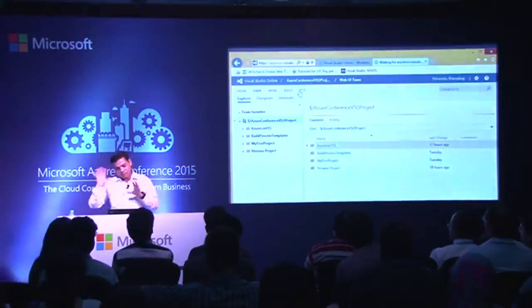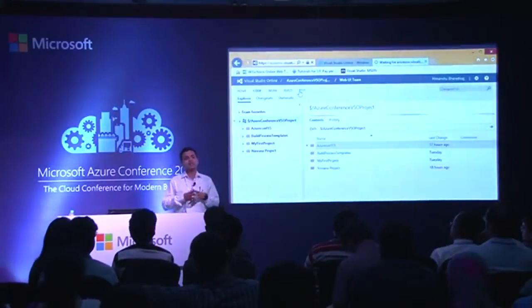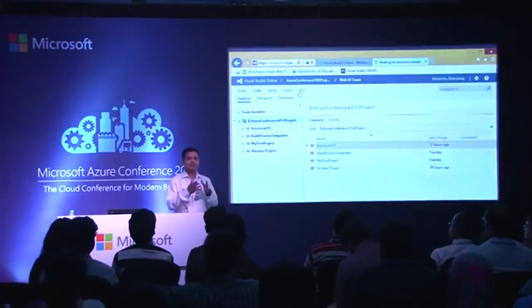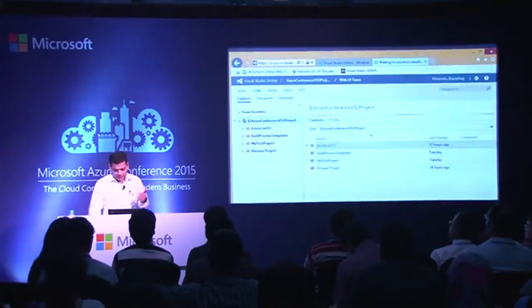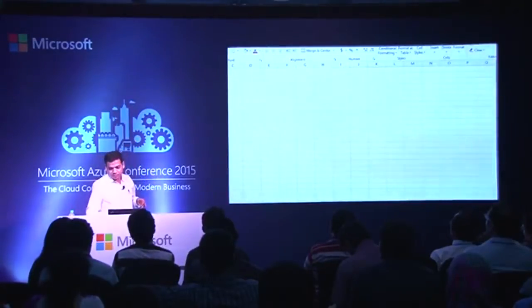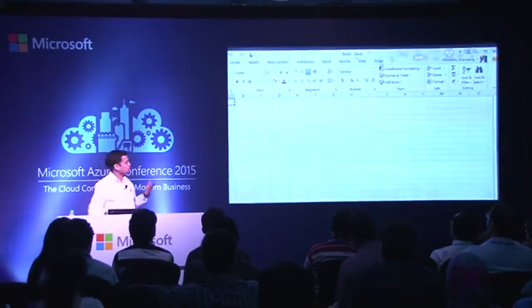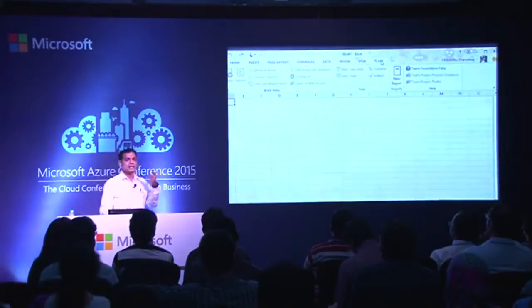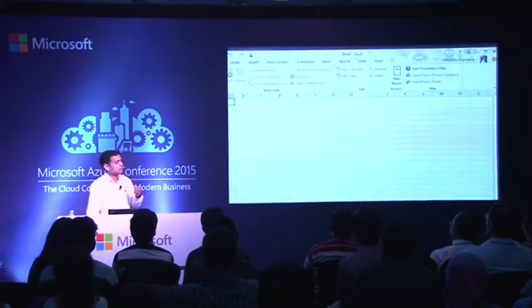Now, another very different and important aspect which I thought will generally make sense: we have this product Excel, right? And people use it for all different reasons, for all different kinds of work. So I thought let's give you a quick overview. All of you have Excel sheets and are using them. Now, if I have Team Foundation Server, I have this Team tab in my Excel sheet, or whether it's my PowerPoint, whether it's my MPP, whether it's any of the Office solutions, I will have this Team tab enabled there.